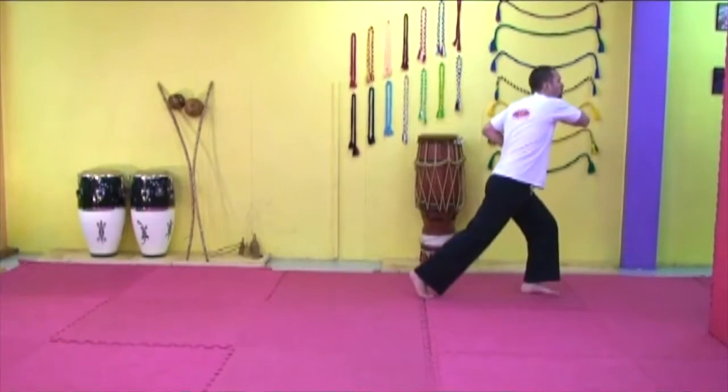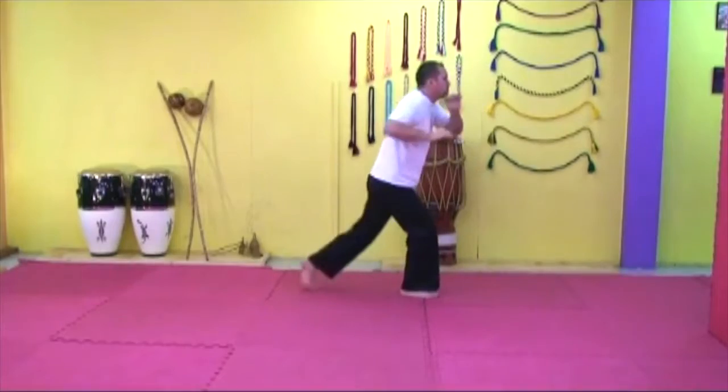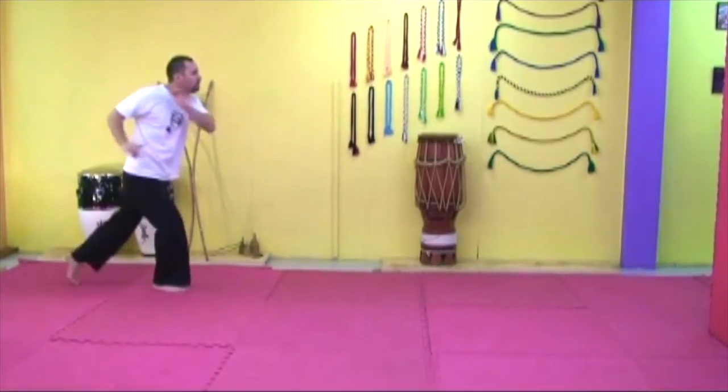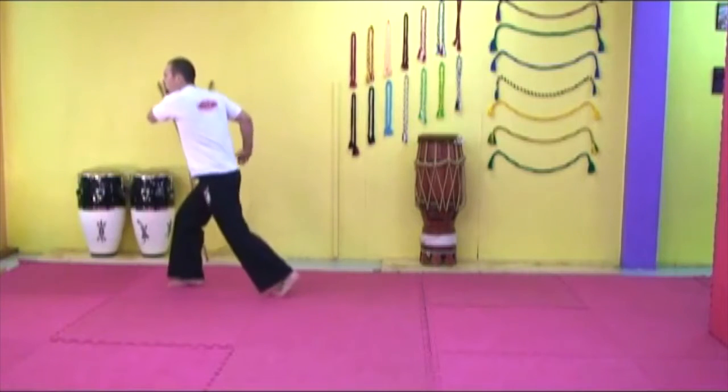Shifting backward. From a standing position with my legs together, I lowered myself much like we did in the meia guarda. But instead of stepping out, I push back from one heel as my front leg pulls me back. Shifting backwards.